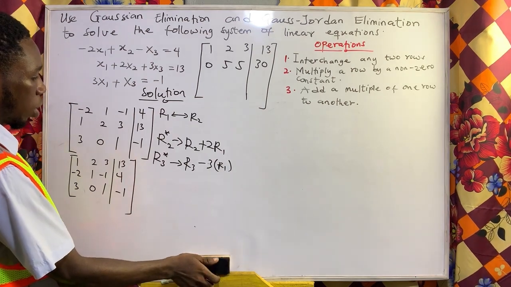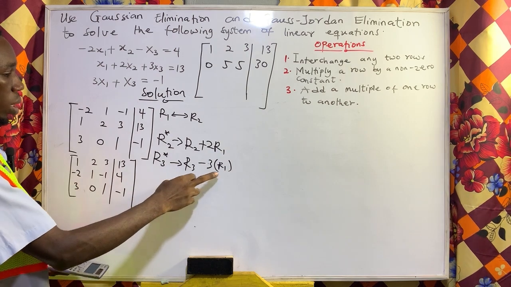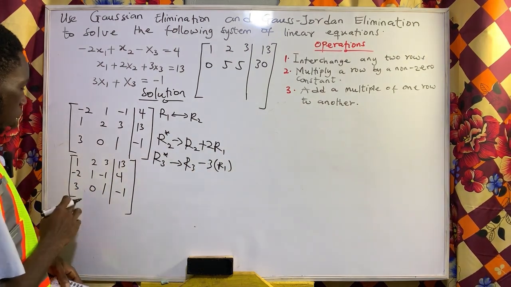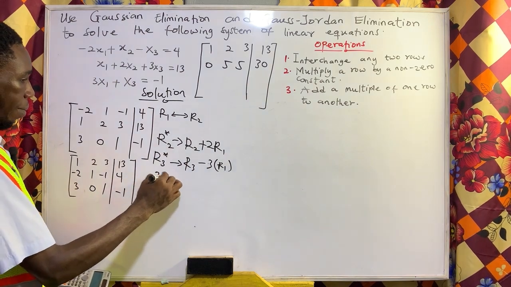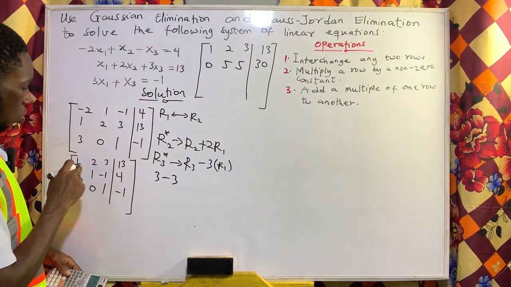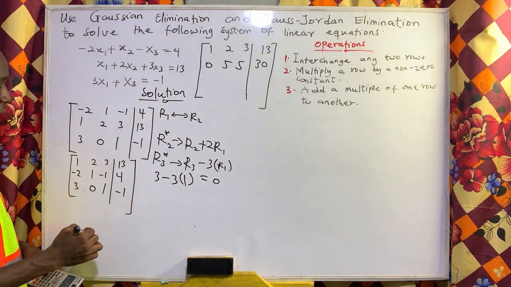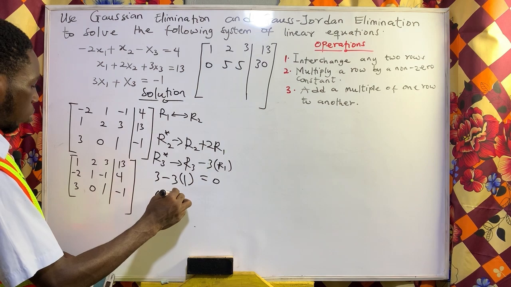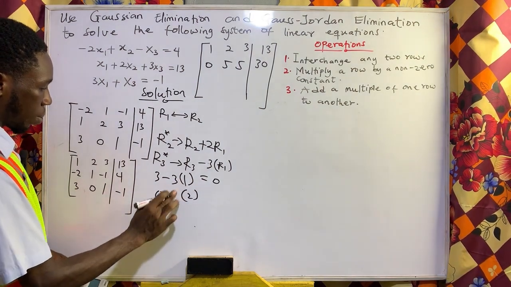We have the operation that we are going to use, right? So the new row 3 should be what? The previous one minus what? 3 times what? Row 1. Okay, so now this is our row 3. So we're going to have 3 minus 3 times row 1, which is 1, right? So the first value was 0, right? And then the second value was 0 minus 3 times 2, right?